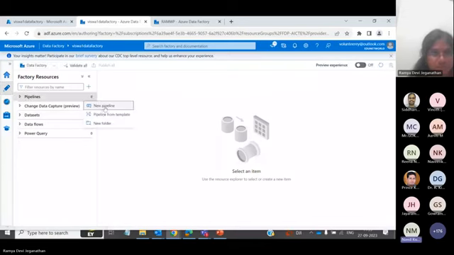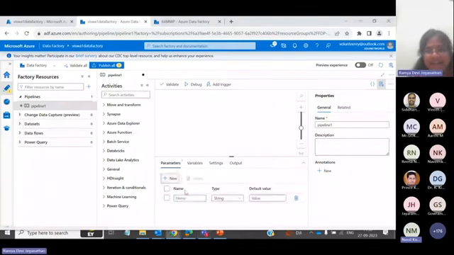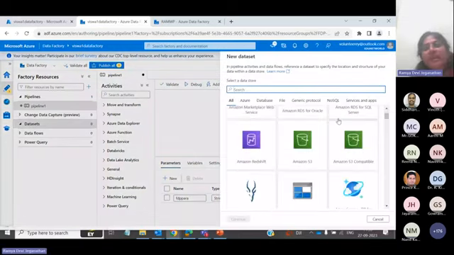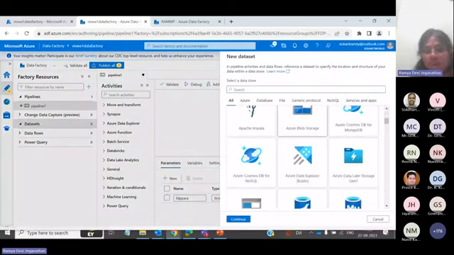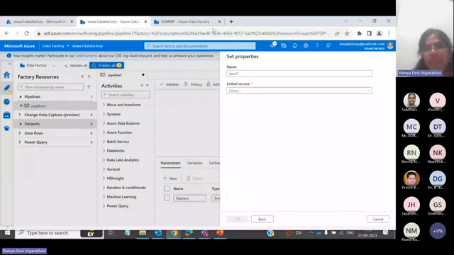Ma'am, earlier also I requested that we could get some step-by-step flow chart. There are so many steps and it's very difficult to remember all of them. If we could get that, it will be very beneficial, and we can easily communicate to students as well. Okay, then sir, I will show you one site where Microsoft has all the steps written for you, so you can utilize that site. I'll share that with you. Okay, please.